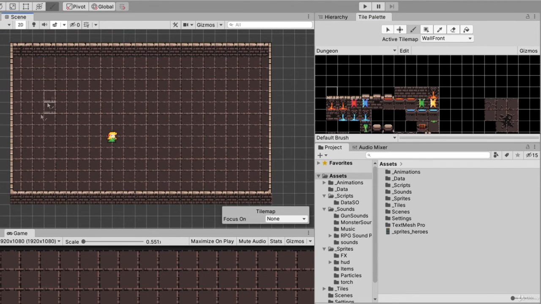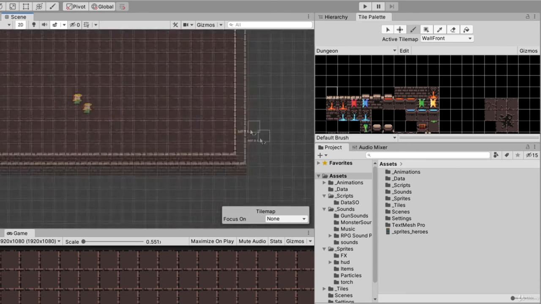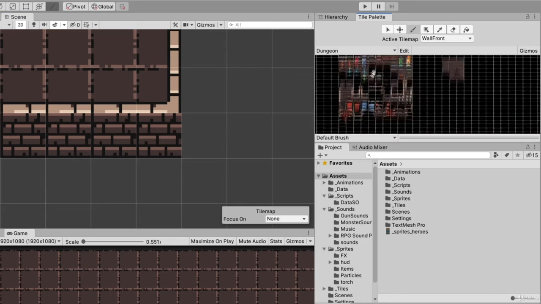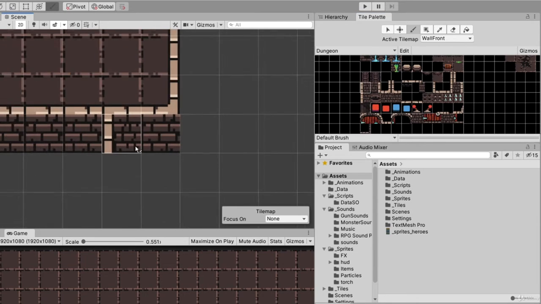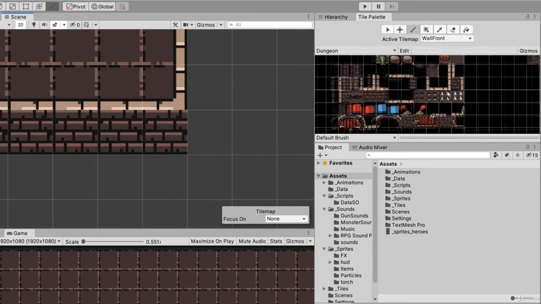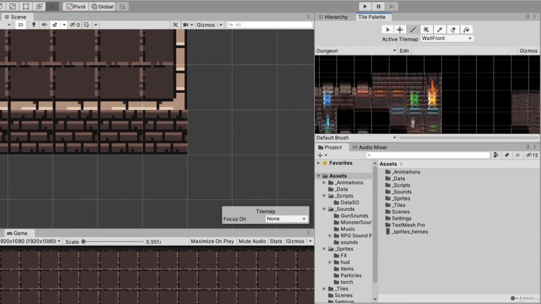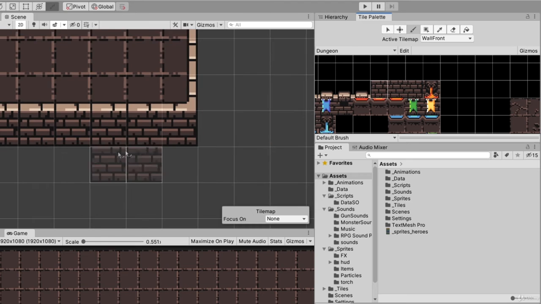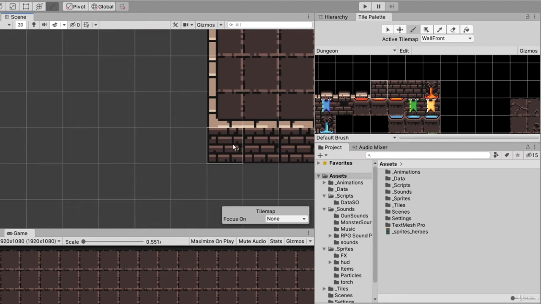So we have this enclosed space made out of walls, and this is great. I think this looks pretty good, but what else can we do? I think we could fix this wall here. I don't know if we have a nice wall here. I think we do. Oh yeah, this is it. So the endings that we have used at the top of our wall can be used here as well.